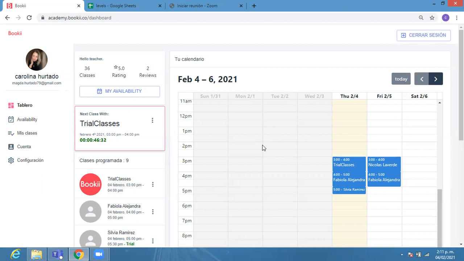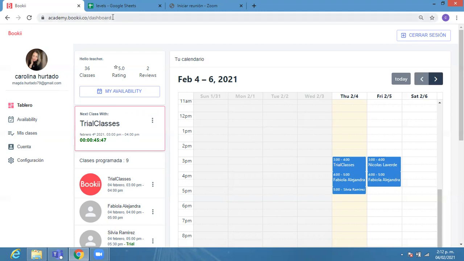In these 30 minutes, the first 10 minutes of the trial class would be to assess the level of our students. So after those 10 minutes of free talking with simple questions, such as tell me about you, your job, where are you from, tell me about your work experience, your expectations, and things like that, we will have an assessment according to the European framework, which is the level our student is going to be enrolled.